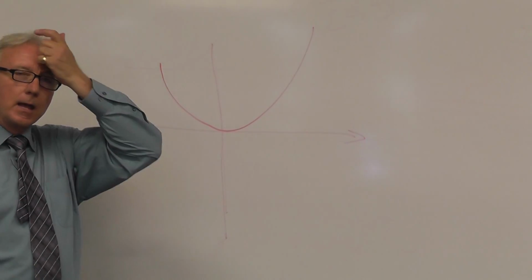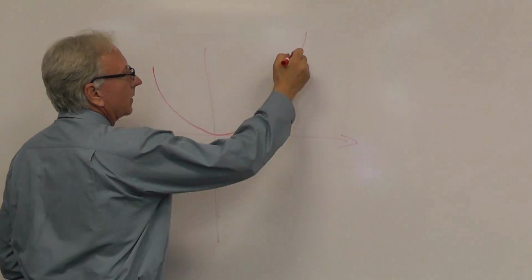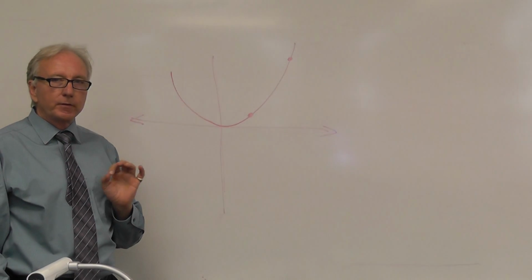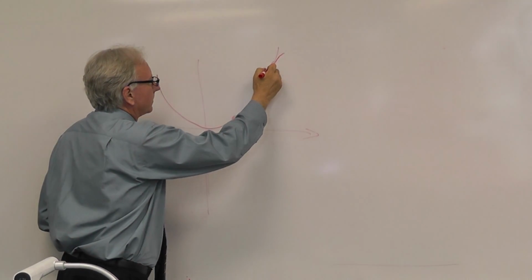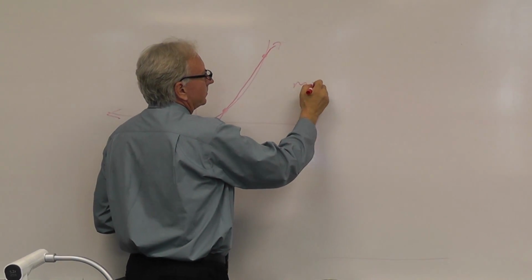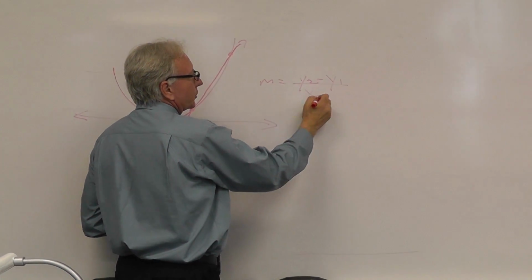And what happens in this curve is that I'm going to take a point here and a point here, and I'm going to look to find the slope of the secant, which is the line that goes through these 2 points. All right, so that's usually m equals y2 minus y1 over x2 minus x1. All right, so that's going to be the slope between those 2 points.